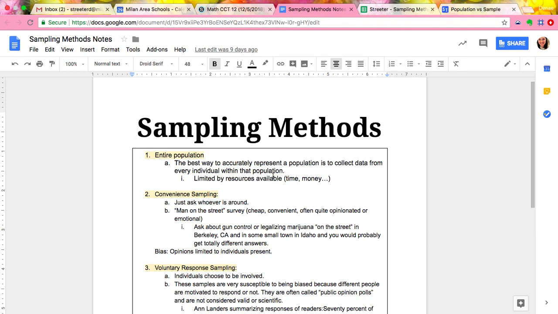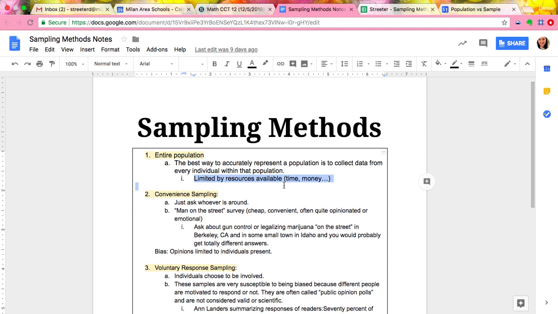Like I said, the nice thing about this type of method is that it is the best representation of the population because you're including literally every response from the population. However, you can see here, this quite often is not possible when collecting data because depending on the size of the population, a lot of times it requires a lot of money or a lot of time and other resources as well.